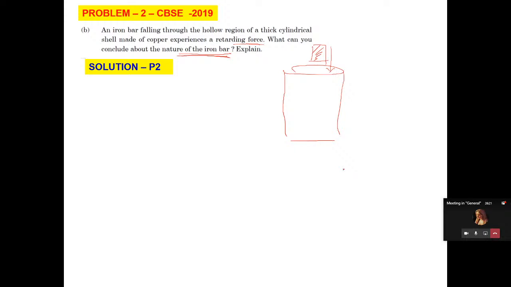Yes, it should be a magnet, because when it is falling down, it will develop a change in the magnetic field lines associated with the metallic cylinder. So an EMF will be induced in it, and there will be a back EMF, isn't it? So it is another application of Lenz's law. The induced EMF and current oppose their cause, so they develop a kind of retarding force. That is the reason why it develops a retarding force.